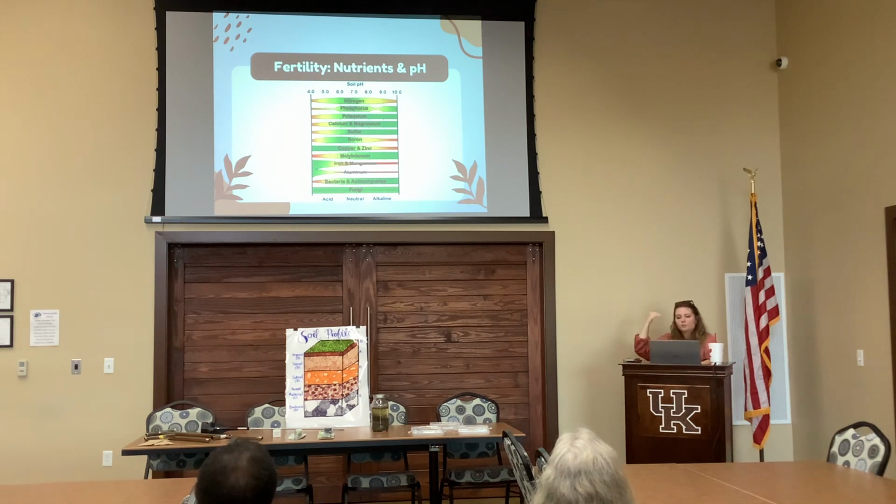I like having a mental visual of, okay, if I have a soil with a pH of 5, I'm likely not going to have much phosphorus at all. Or if I do, it's locked up and not available for my plants to use, which is very common in the soils that we have because phosphorus is negatively charged and clay is positively charged. So it binds to your clay particles and cannot be released.